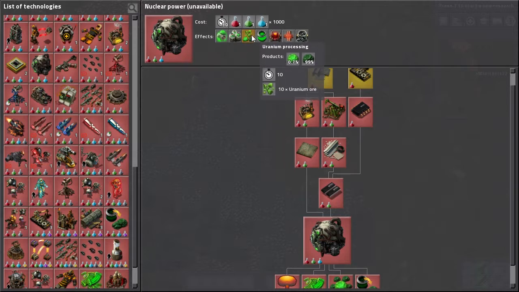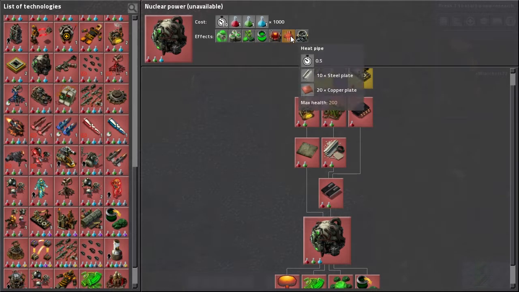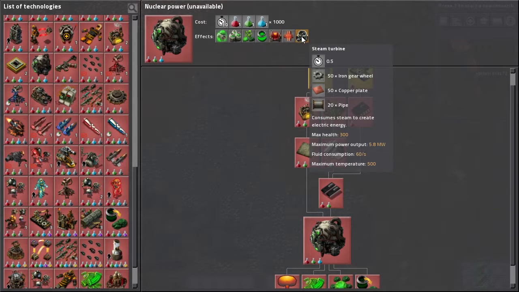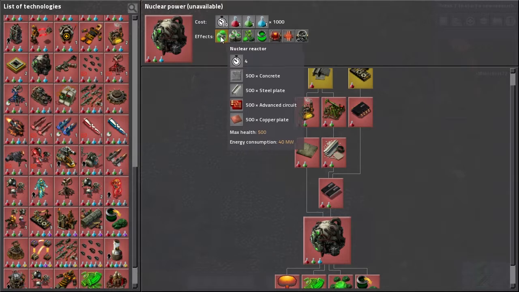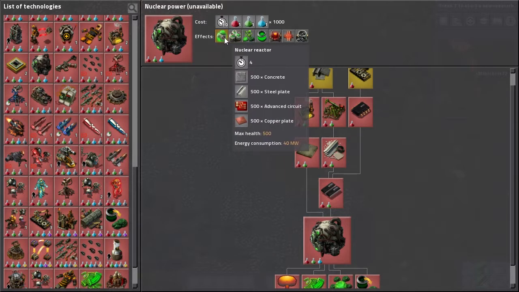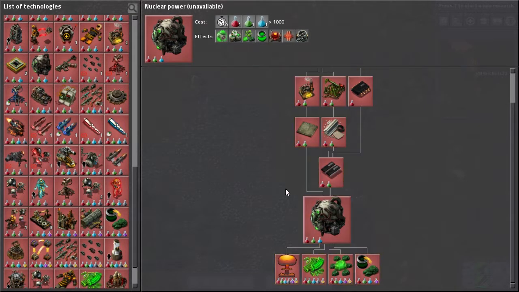However, they are very rare to come along. You'd be waiting a long while to come across one of those. They are tricky to come by, but once you've got it set up, it does a massive amount of power. It is insane the amount of power you create with these nuclear reactors. It is literally insane. But this is a hell of a lot of change.